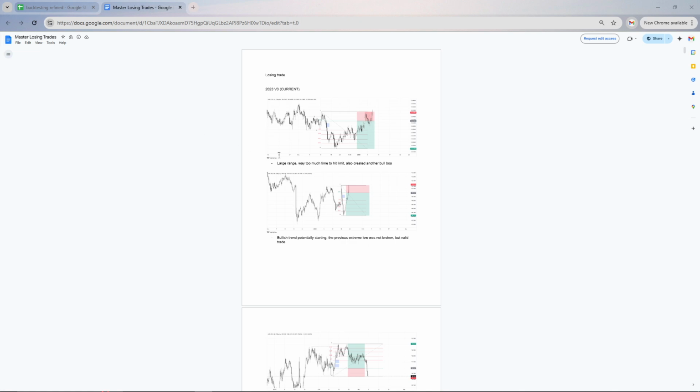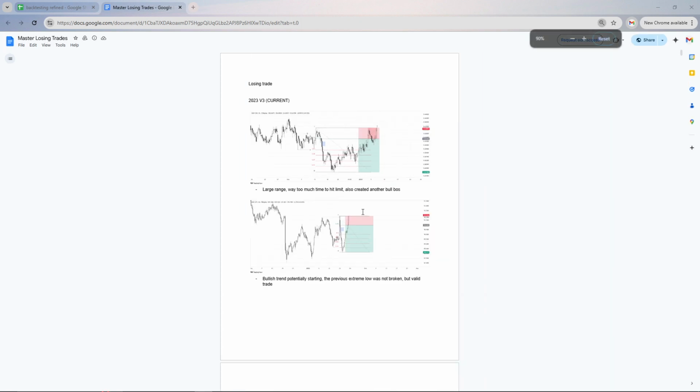We can look at some of these trades here, though, and I can see if there's any feedback that I would specifically give. Can I blow these up in any way? I don't think so, but one of the things I notice with some of them at least was the break of structure. I definitely would want better breaks of structure in some of these cases, and this would be one of them.